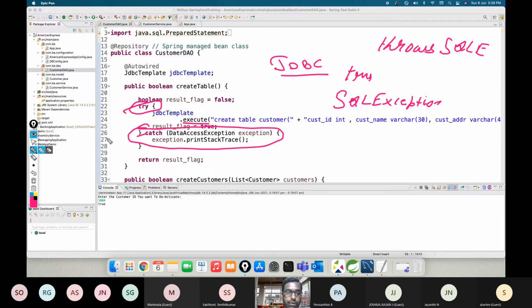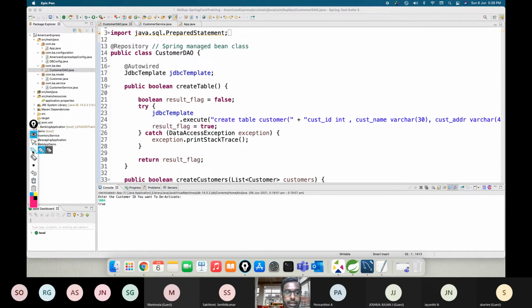Otherwise, Spring is not forcing you to do so, and they are handling it with a single type of exception, not multiple variants of exception. It's all built into a single exception handling mechanism called DataAccessException. Any operation you go for, even if you go for batch update, the type of exception that you can handle is DataAccessException, and you can intervene and see what's going wrong. So it's not just about JDBC template. There are multiple other classes also.